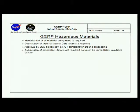One thing of note that Paul asked me to mention is that a lot of the times when POs have tox or biomaterial in their hardware, they like to just tell GSRP, oh, JSC tox is already bought off on it, so we're okay. We don't need to give you anything else. That's not true. Our JSC tox guys look at it from the perspective of the hardware is built already, and all your bugs have been filled into the hardware, and the crew's gonna manipulate the hardware on orbit. The ground crew is worried about you filling the hardware and building the hardware at KSC. So if you have any tox or biomaterial, please let the KSC guys know. It's important for them to know what they're dealing with here.